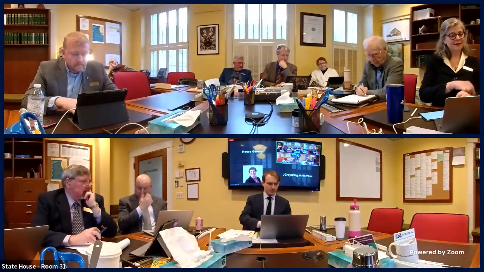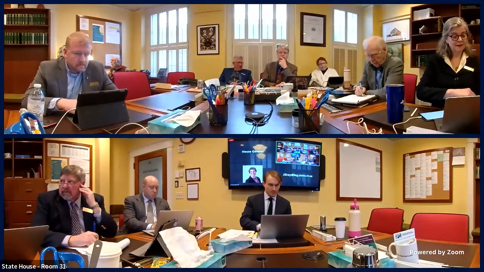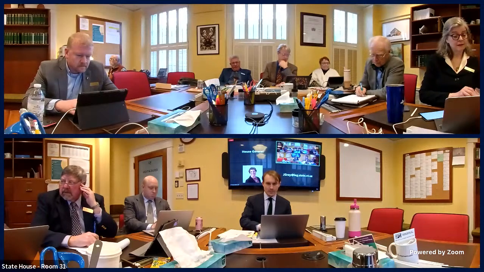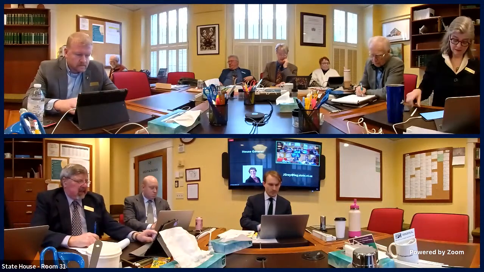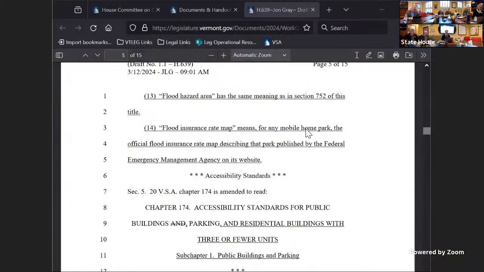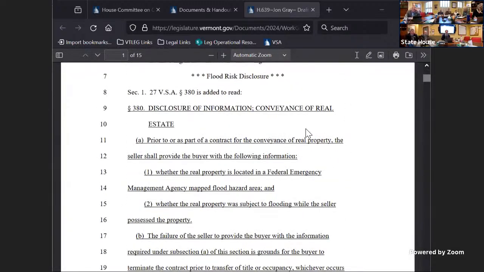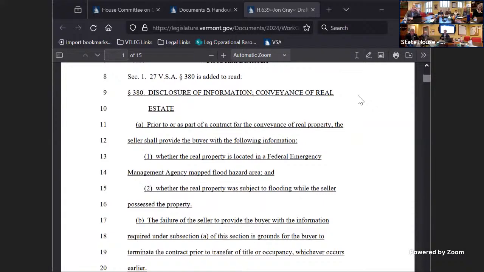So John, one thing I would like to see in the real property section 1 is putting back in, if the seller has flood insurance, what the cost of that is. I'd asked you to remove that, but if you put that back in, that'd be great. Why has it changed from taking it out to putting it back in?